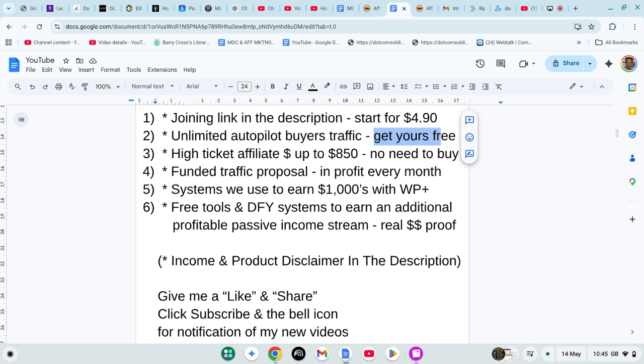Now, another important feature, really one of the superb features that I love about Warrior Plus products, is that the owners put several products into their systems, and you can earn higher ticket affiliate commissions up to $850 depending on what you're promoting, but there's no need to buy that higher ticket product.